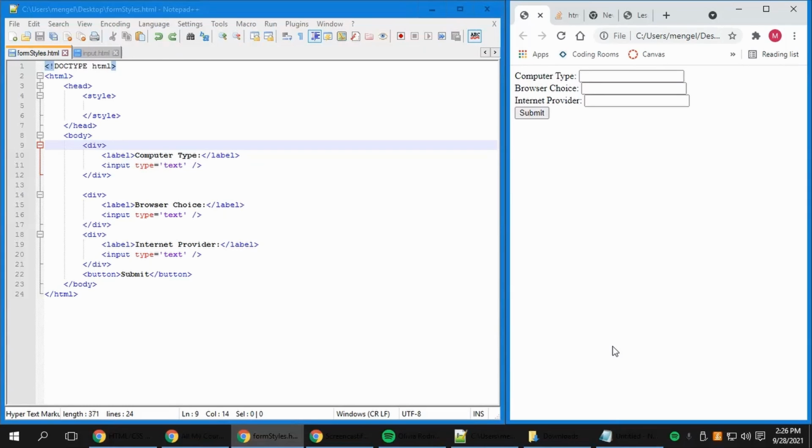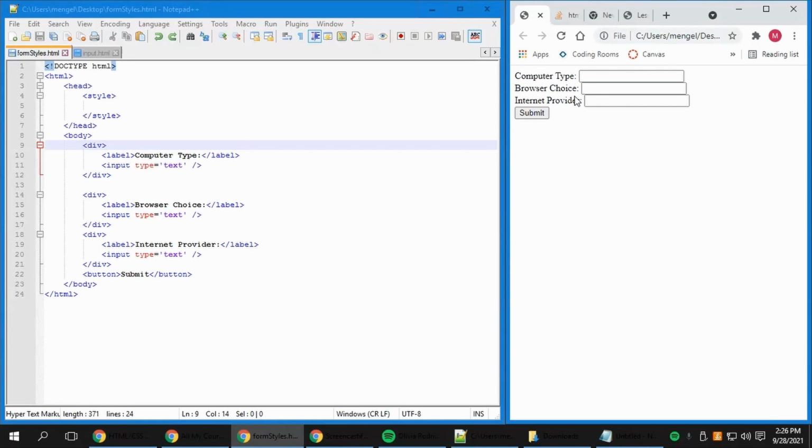By default, inputs and buttons in HTML are white and gray rectangles with black text. Labels are inline elements, so they're only the width of their content. This can make an input form on a web page seem messy and archaic. Using CSS allows programmers to both clean up and update the look and feel of this type of form.